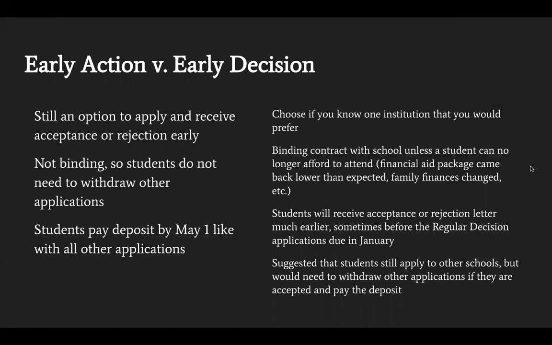Okay, so I'm sorry, with early action and early decision, the main difference here is this. Early action does not require our students to bind with that school and say, this is my top school, I'm only going here. They can still look at their regular decision applications. However, what it does is this. If you apply to University of Delaware as early action, it shows University of Delaware that they are your top choice, and that you are hoping to go there. And so by getting your application in earlier, you're not competing with all of the other applicants that they're going to see for regular decisions.